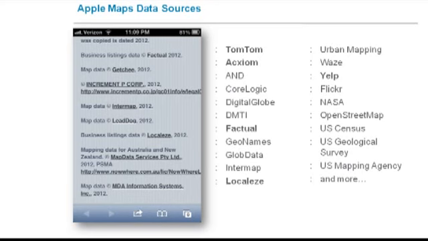So, trying to say that as politically neutral as I can. As an example, some of the CEOs of these companies, TomTom and Waze, a social GPS navigation app, which is great if you haven't checked it out, have said, all we did was provide Apple this data. We in no way, shape, or form suggested that they rely solely on this information and nothing else. So it's really kind of this bizarre mix of where things stand right now.